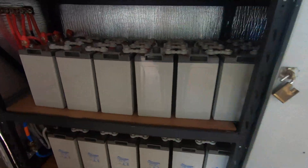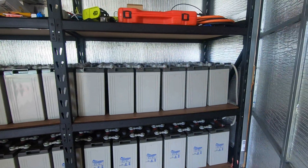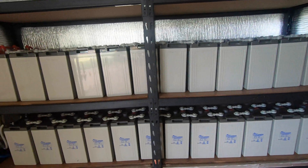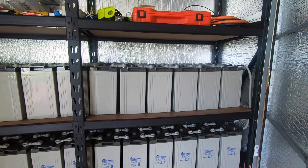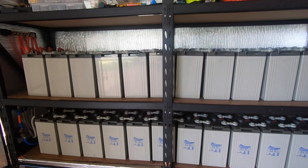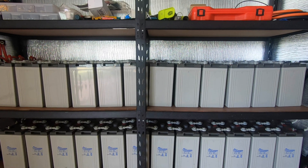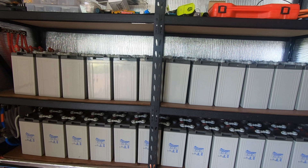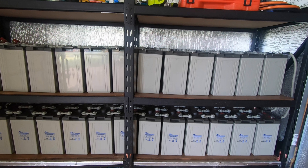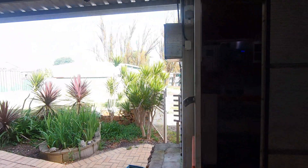The battery bank is looking mighty fine — same batteries from Silvio Solar up in Perth, everybody. If you need good batteries I can highly recommend these — I've had them for years with no problems and they're still performing like brand new. I don't hammer the battery, which is why I got such a big bank. A lot of people get a battery bank just big enough and then hammer it and wonder why it dies. If you get one that's twice as big as what you need, the lifespan will be increased immeasurably. All right, keep safe everybody, bye for now.